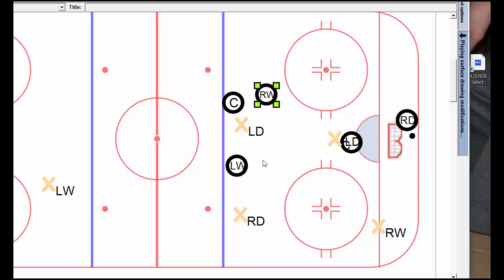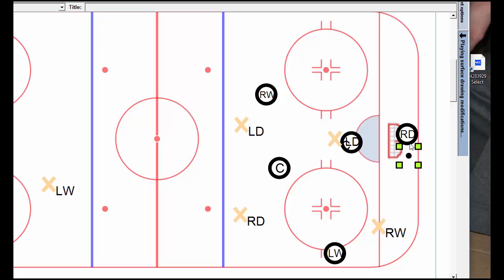The left wing has to curl down and around this way, and they're supposed to be the first outlet pass. And the center has to also time themselves to be an outlet pass. So right here, the right wing comes around, the right D comes around, hits the left wing, okay? That would be great, but most of the time on our team, the more success we have is coming around here. The right D has it.